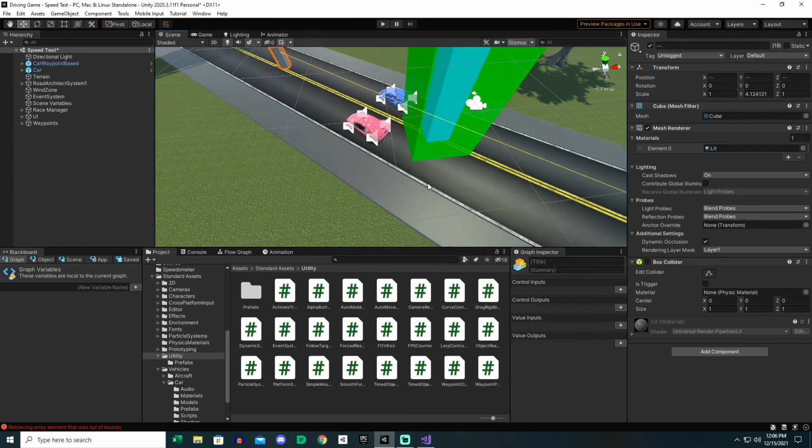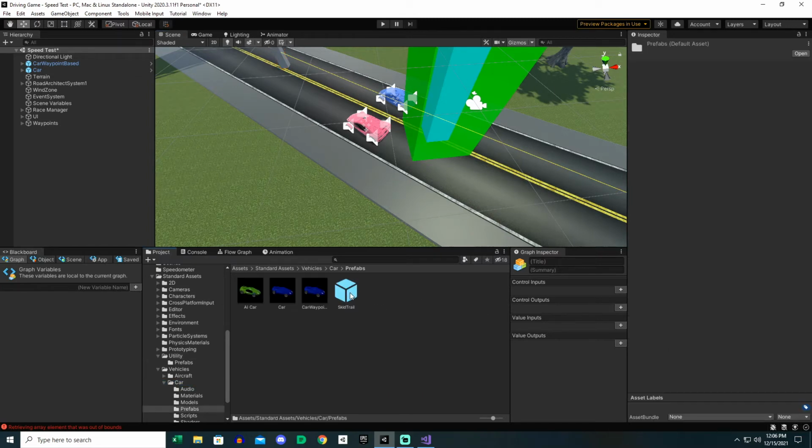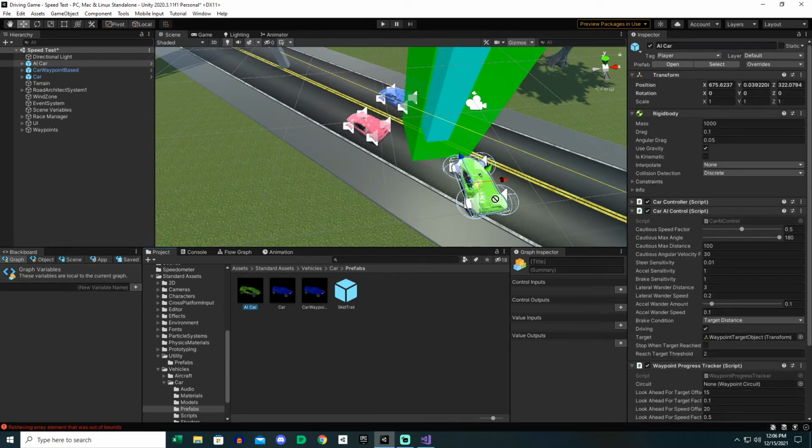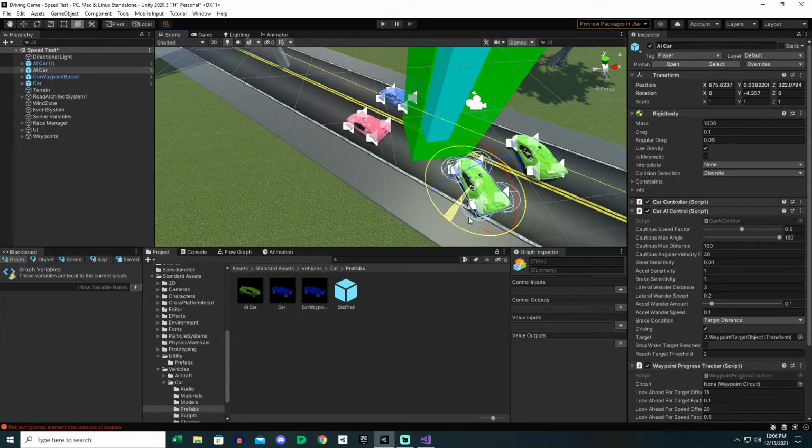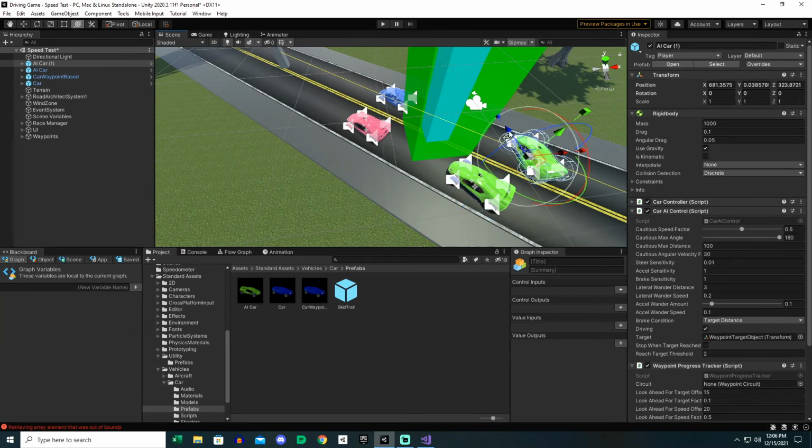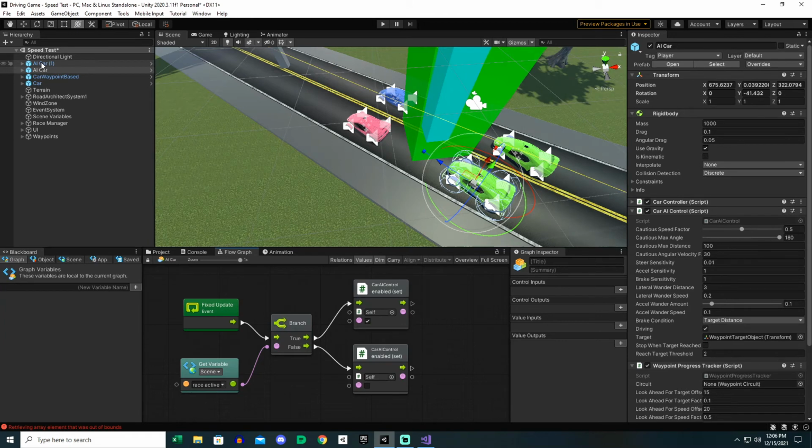So I feel like having two cars might not be enough to show this. Why don't we go ahead and add a few more? Let me see if I can do it this way. In the car prefabs, I've got my AI car. What if we just dragged out two of these? Would that work? We will point them in the right direction to begin with. I don't want to have any weird issues there. And then what we'll do is we'll just give this an honest race. Yeah, so since I made it a prefab, they just come ready to go.